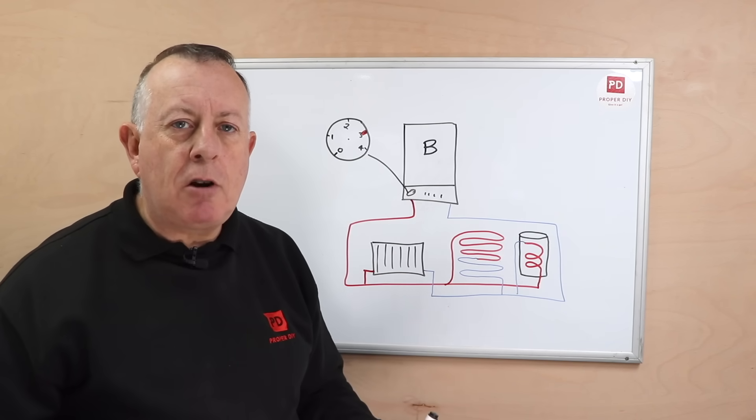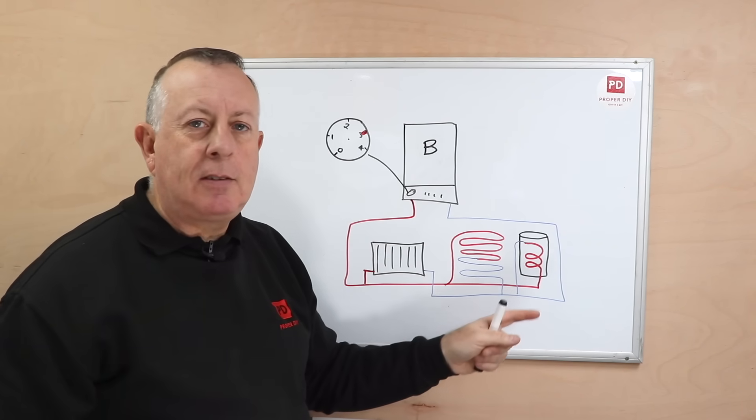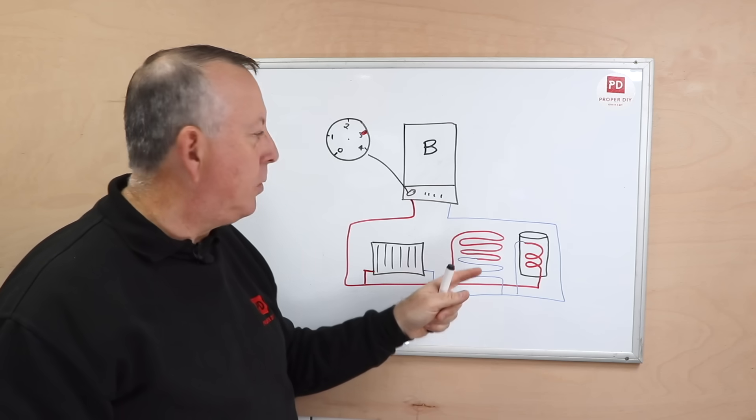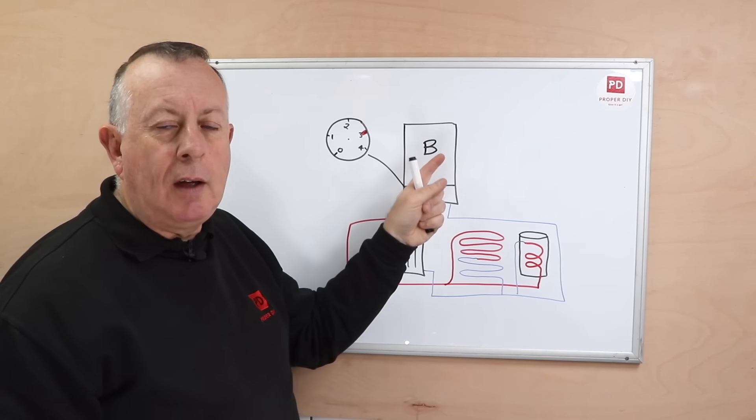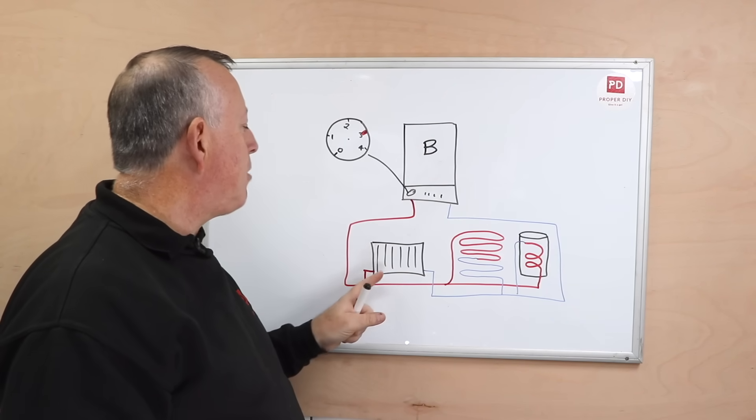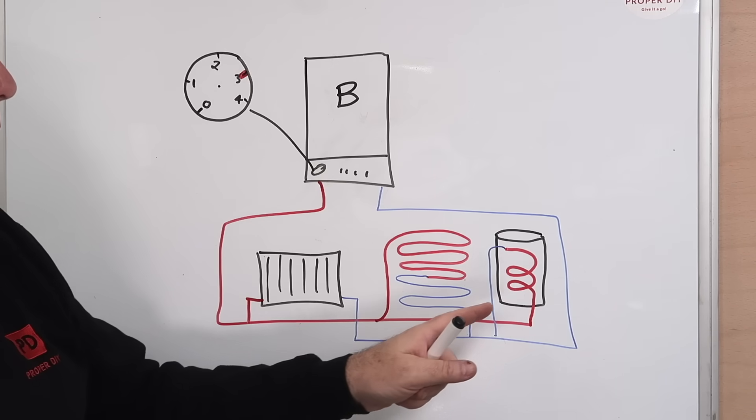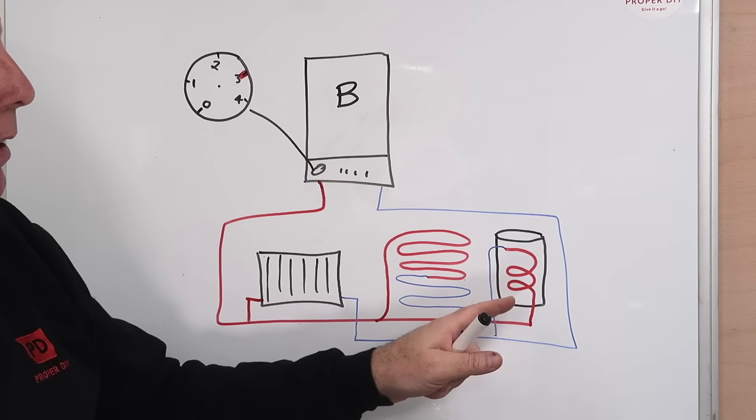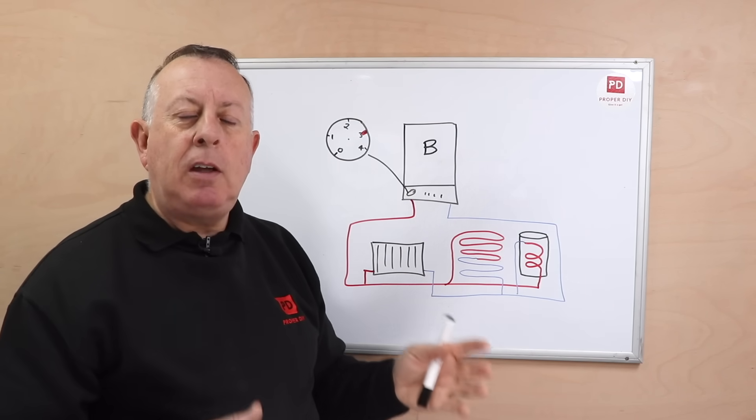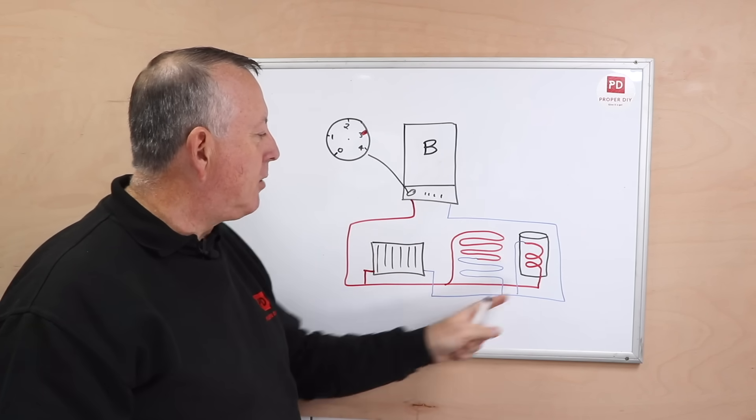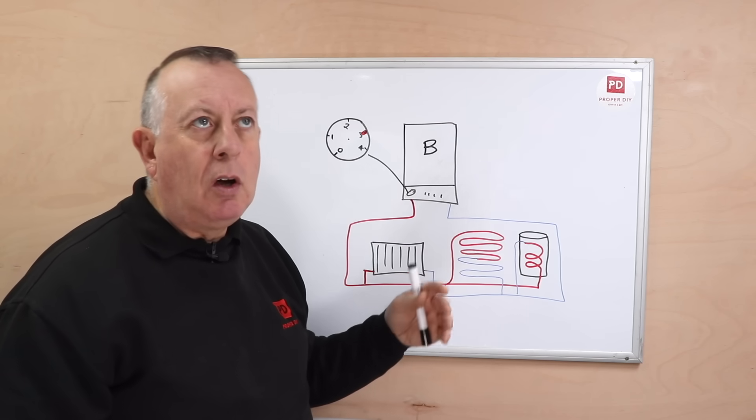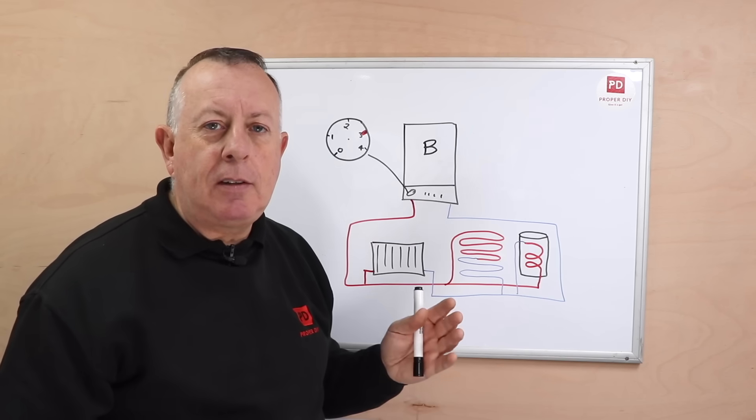In normal day-to-day operation we can consider this a closed system. The water that's in here is just going round in circles - it's going into the boiler cooler, it's getting heated up, it's then transferring its energy into the air by radiators or underfloor heating or into water by a tank, and then going back into the boiler and just going round and round in circles. So the only way that we can find a pressure loss in a system like this is if we take some of that water or air and water out of the system.